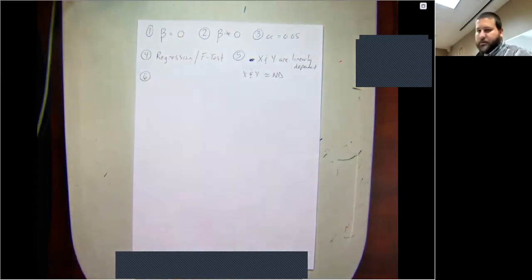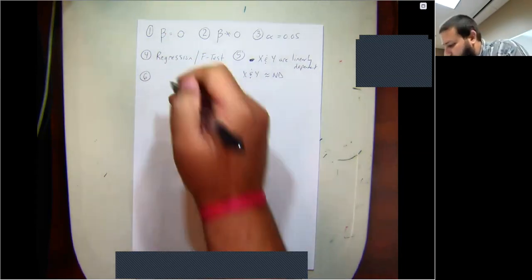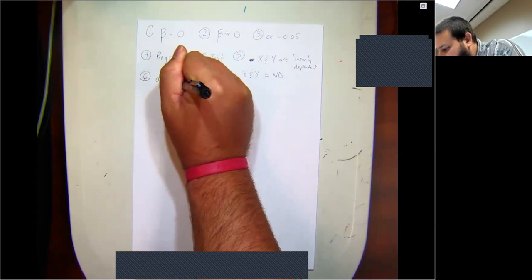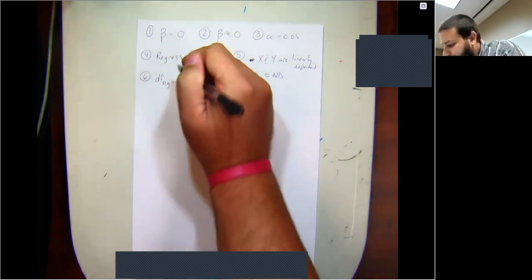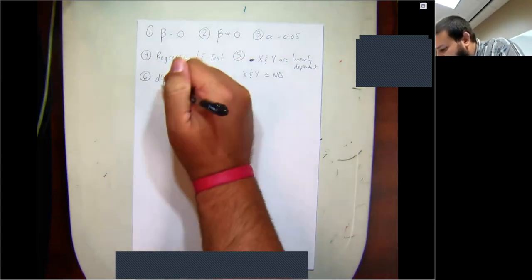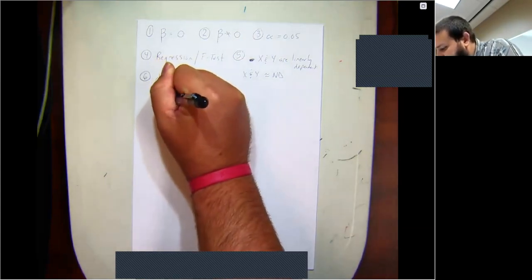6, state the decision rule, but also find the critical value. This is an F critical. And like ANOVA, we have 2 different degrees of freedom. But this time, instead of between and within, we have regression and error. And DF regression, which I'm going to call DF reg, is always 1 for us. So DF reg will be 1, equal to 1. No formula necessary there. DF error is the other term.